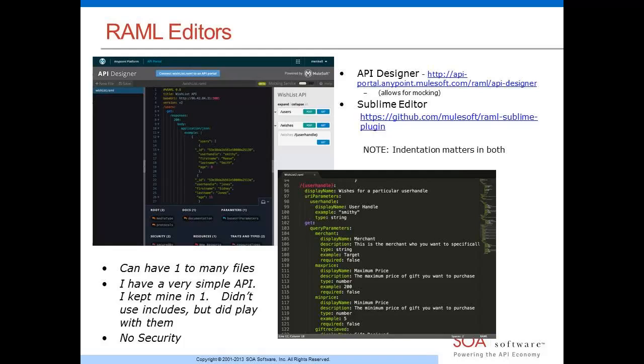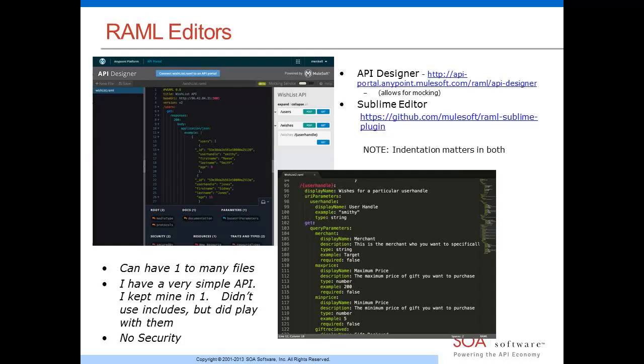Again, you can start super basic. When you're in the basic area of describing your API, non-technical people can understand what you're doing, and then it gets more complex. After a while, I didn't want to be online anymore, and I have my Sublime editor, and I wanted to edit right there and have it offline.